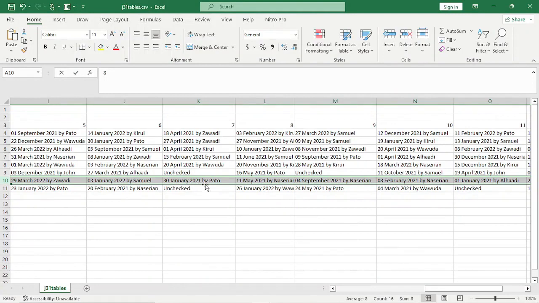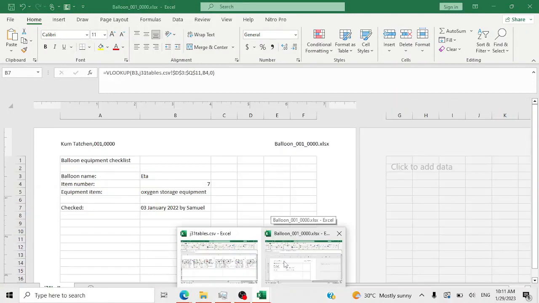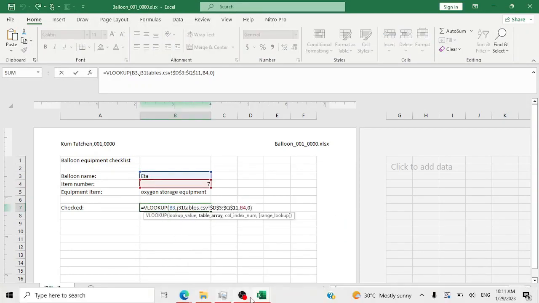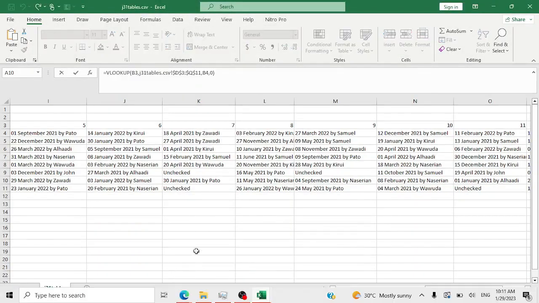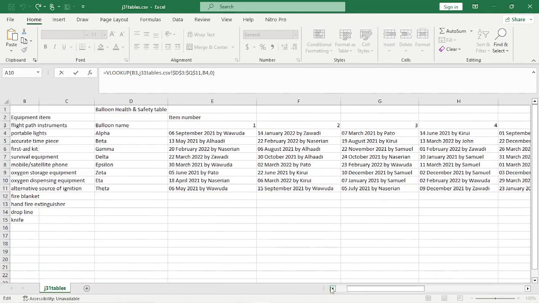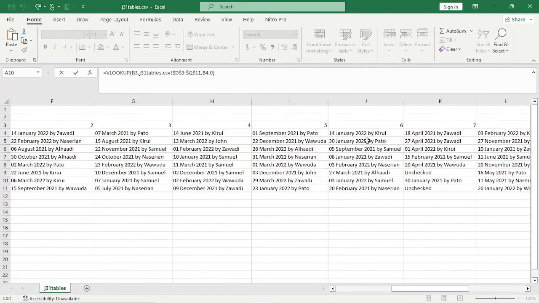10th January 2020 by part 2. Is that what we got? No. So there is a problem with the formula. Let me see. Let me go back and check. We use just B4. Let me see the column reference. 1, 2, 3, 4, 5. Oh, I see. We're already 5 here, 6, 7.